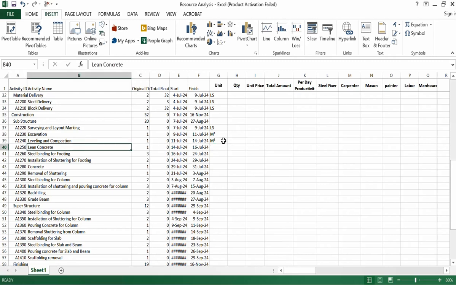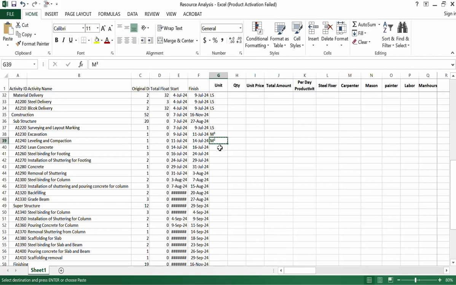Lean concrete we will put in meter square. Steel binding for footing we will put in the kg. Installation of shuttering for footing will be in meter square. Concrete pouring will be in meter cube.